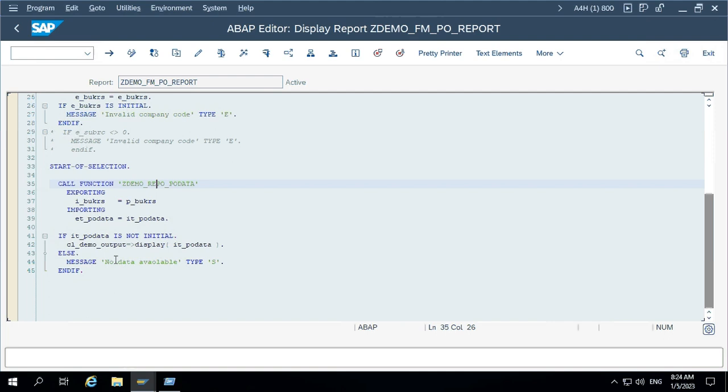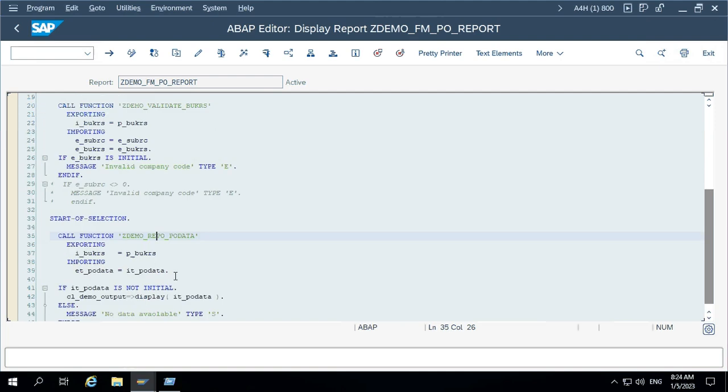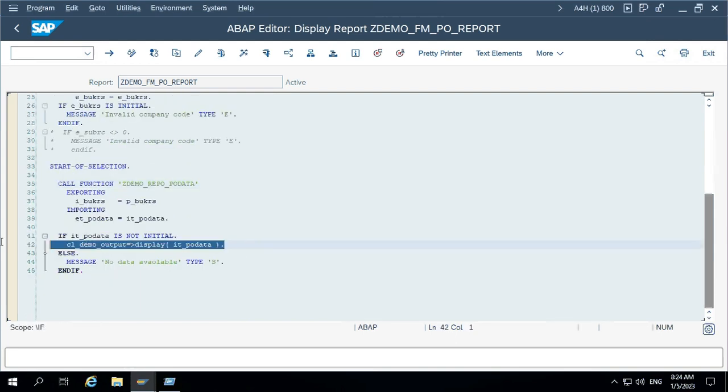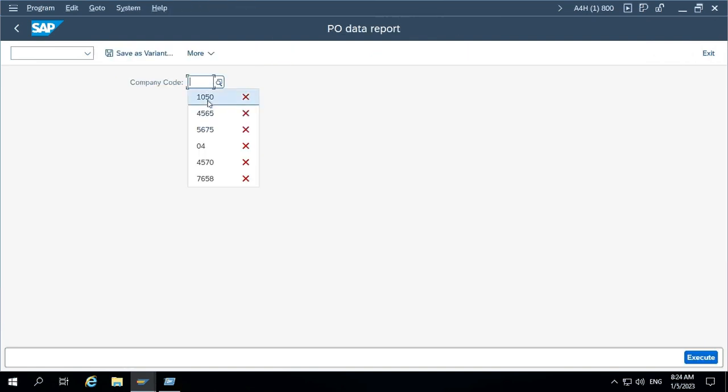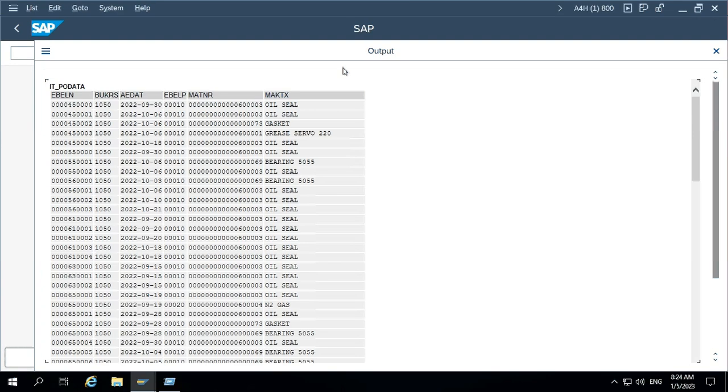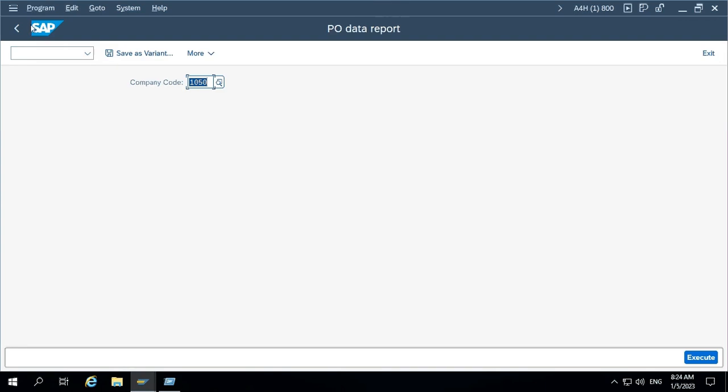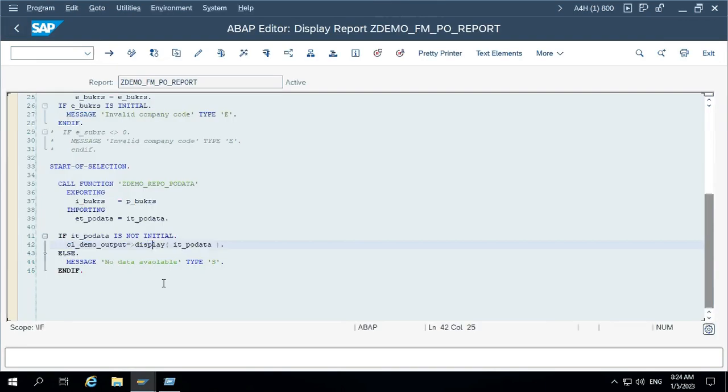So do we need to create a new program? No need, right? You guys already practiced this program and you are familiar. So I'm not creating a new one, I'm just changing the output. First observe how the sample output is working. 1050 is displayed in the sample output, right? It is not a proper output to display for the customer. We have to use ALV grid display at least, okay? Because list is not that good look and feel wise. Grid is better than list display, right? So instead of CL output, we have to implement an ALV report, right?